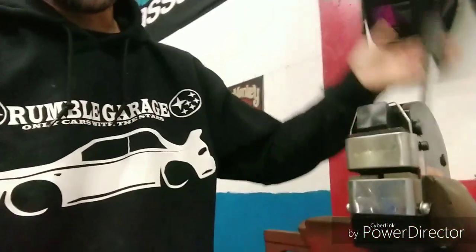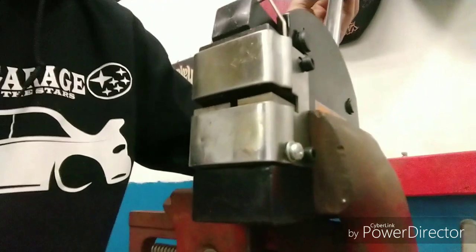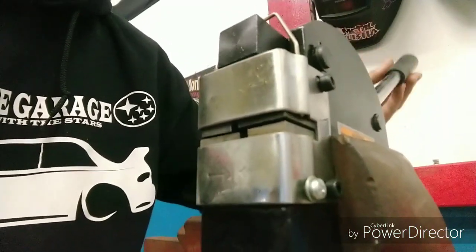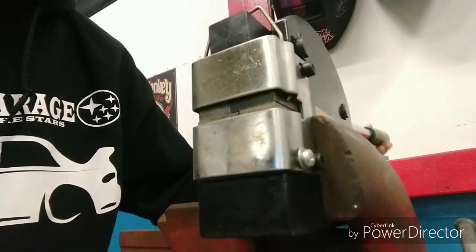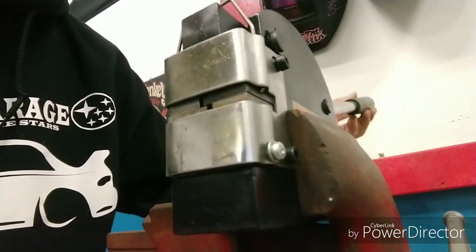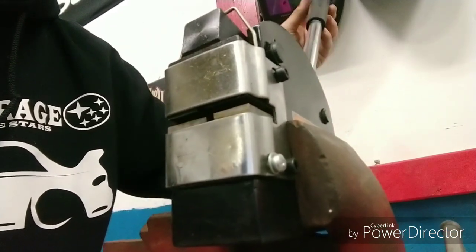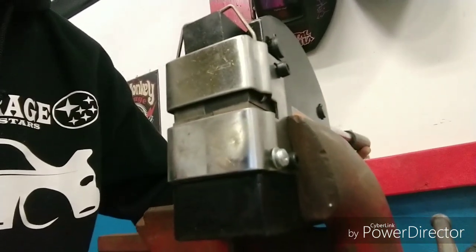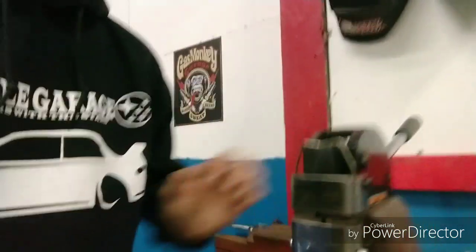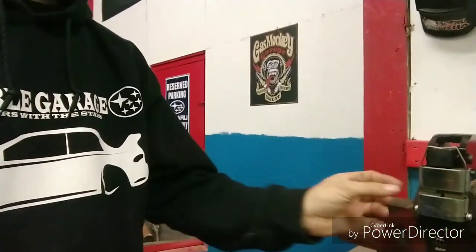This is the shrinker handle. You bring it up and open, bring the steel up inside. It comes down to the steel, and as you bring the handle down, it brings the steel into itself, as you can see. It mashes down onto itself, brings in, and then boom. It's got about, I think, half an inch of travel on this shrinker. I'm pretty sure it's a half inch shrinker.